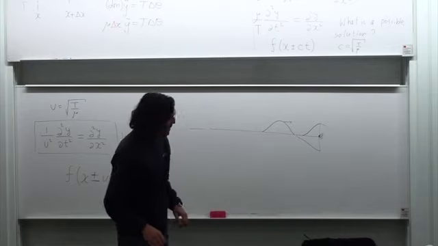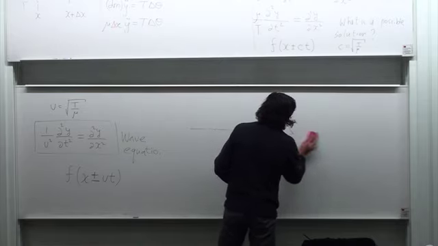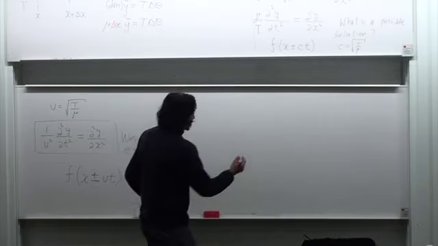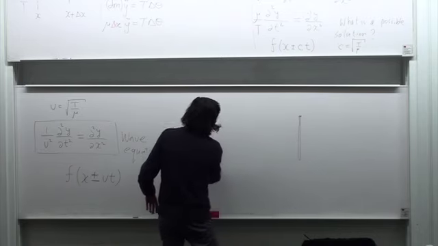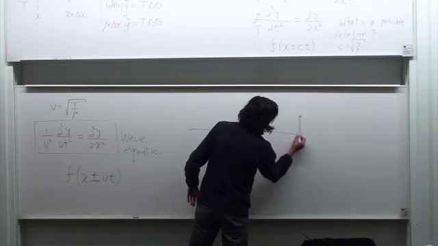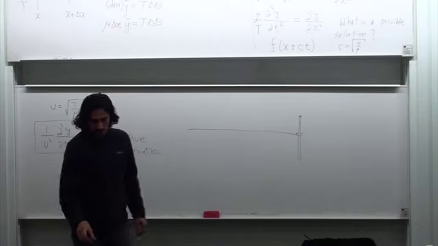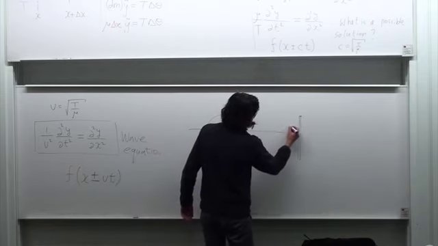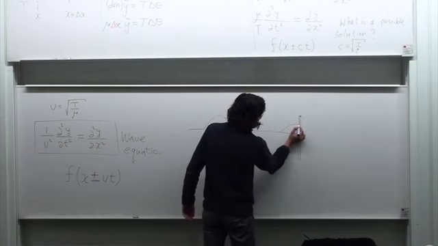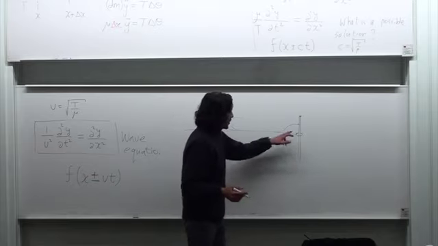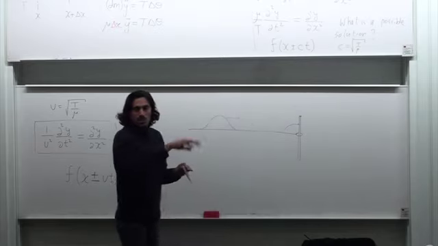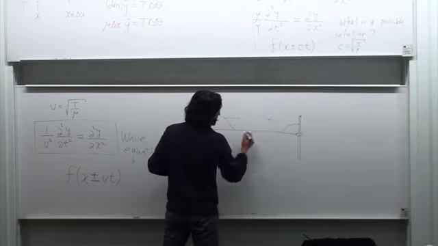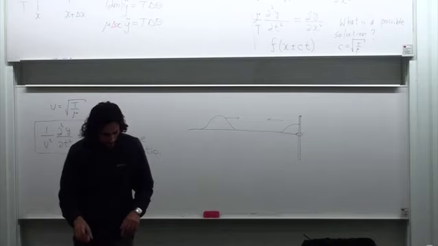Now what happens if instead of this fixed end, we allowed a free movement? So imagine if we had some column here maybe. This is the rope, and this is tied around it, and it can freely go up and down. It's no problem, right? Because now the wave, as it goes there, wants to be at this amplitude at this point, and that's not a problem. So at that point, what happens is that this whole thing will go up. So you would see the whole thing raising up and down. For that reason, you would expect, in this case, the mountain returns also as a mountain, and the valley returns as a valley.